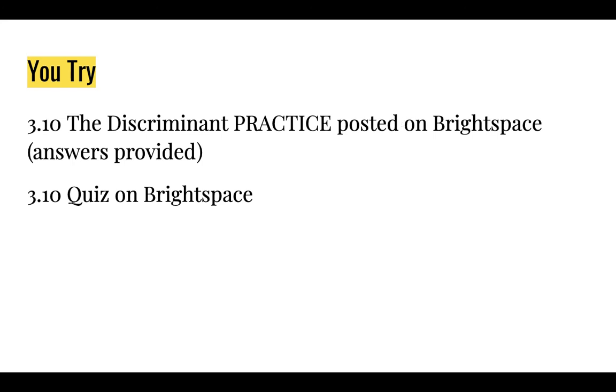So there's some practice questions that I came up with. There's only 6 of them, I think. There's answers provided, and it's called 3.10, the discriminant practice on Brightspace. Once you feel comfortable with that, you can go ahead and do the quiz. And the next lesson, we'll be going into cycle 4, which are all applications of some of the things we've been doing throughout this semester.